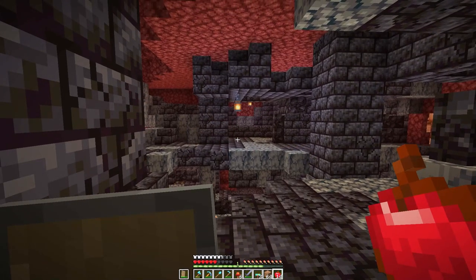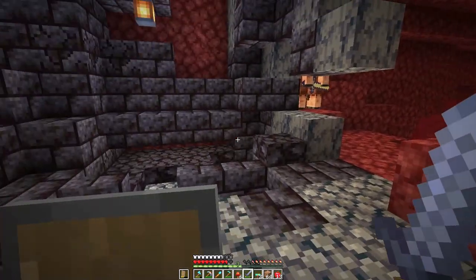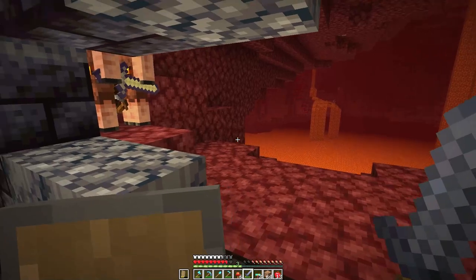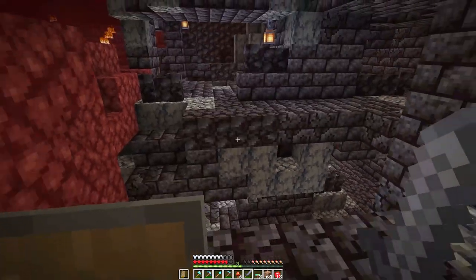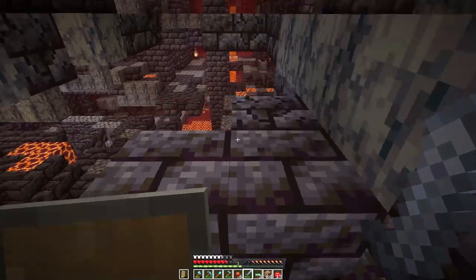Probably should have brought better food than apples. As tempting as this gold block is, I know if I touch that, everybody's gonna try and attack me and destroy my life. So I'm just not going to, and we're gonna try and find the chests instead.